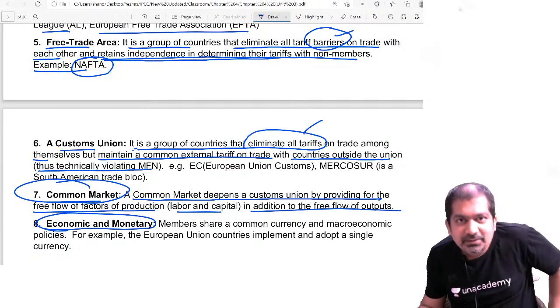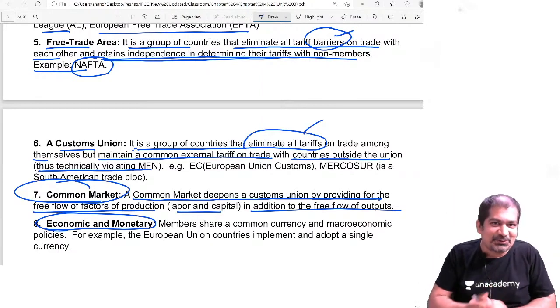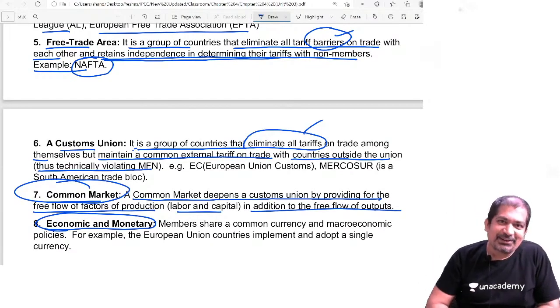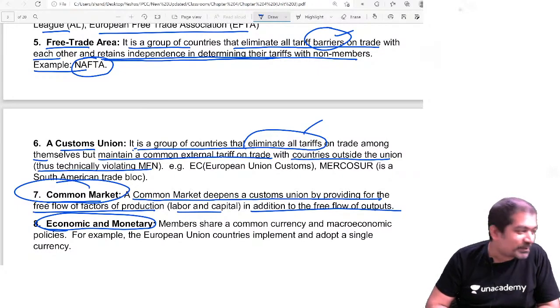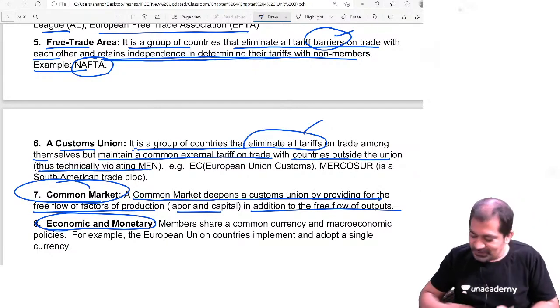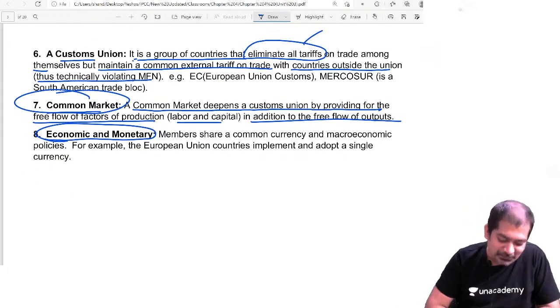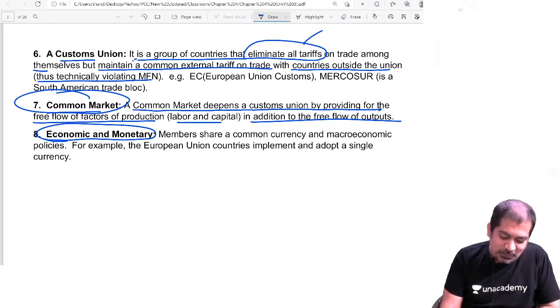Alright. European Central Bank. You say La Casa de Papel, Money Heist, they went to what? Rob the European Central Bank. They were printing euros. Alright, that is the Reserve Bank of Eurozone countries, the European Central Bank. Alright. In movies, everything is possible, dear. In reality, these things do not work out. Alright. So, European Union countries implement and adopt a single currency.